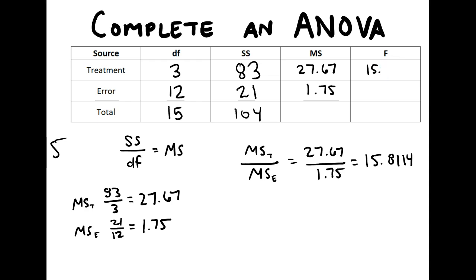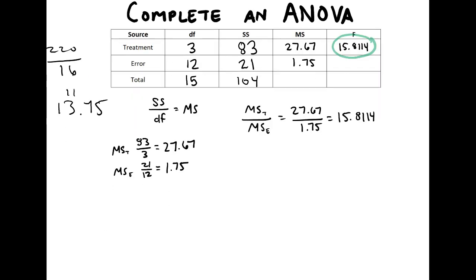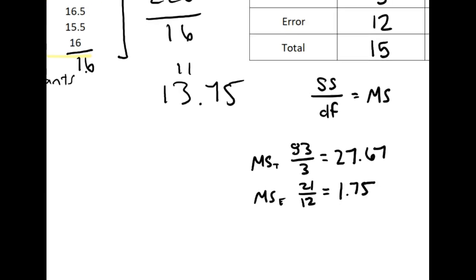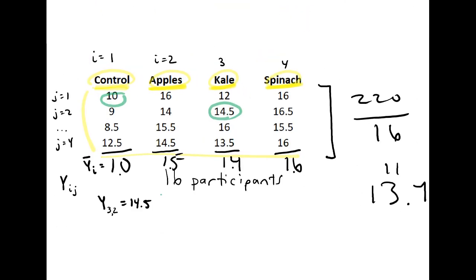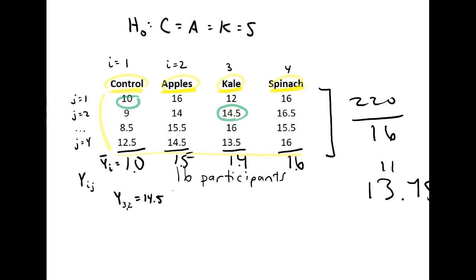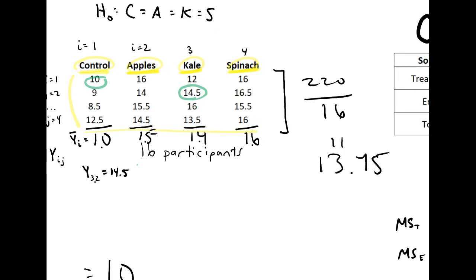And then we're going to compare that to an F statistic table in the back of the book, or I will show you here. What we're going to find is if this F statistic is larger than what we have in the F table, we know there is statistical significance to say that the null hypothesis is not accurate. The null hypothesis is that there is no difference between the control group, the apples, the kale, and the spinach. So the way we would write that is control equals apples equals kale equals spinach. That's not how you normally write it, but it is a very simple, understandable way. And we are trying to determine if that is true.